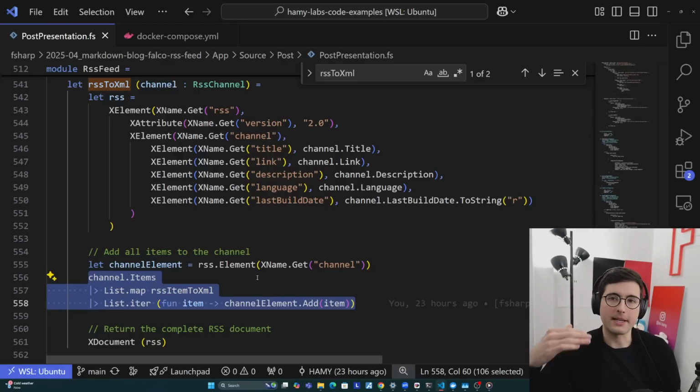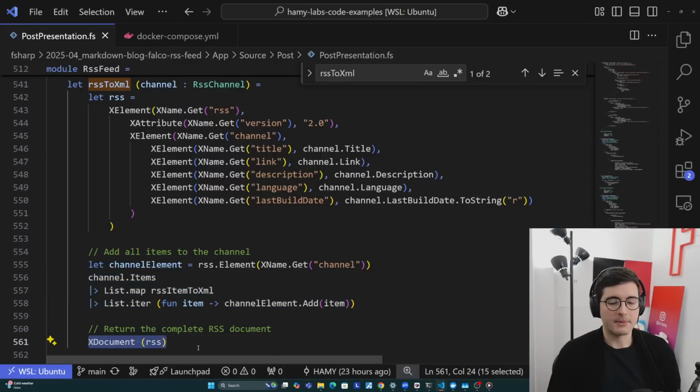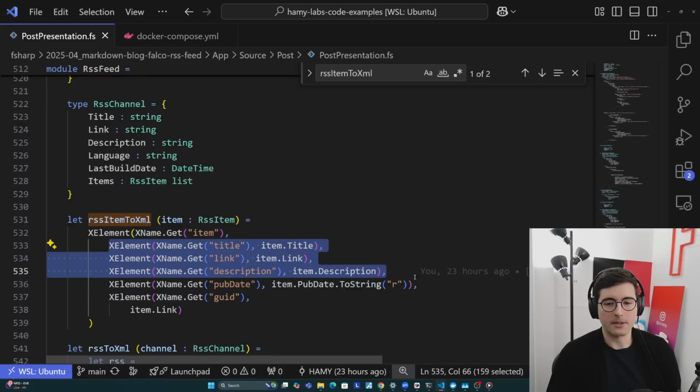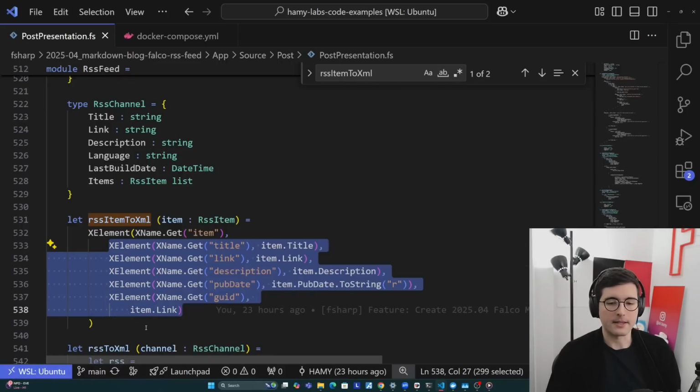So it's going to keep appending into the channel as children. And then it's going to return an XDocument, so an XML document, with everything that we've put together inside of it. And then just to give you an idea of converting an item to XML, it again creates an XElement with name item, and then inside it, does its title, its link, description, publication date, and then its GUID, which typically is just the link again.